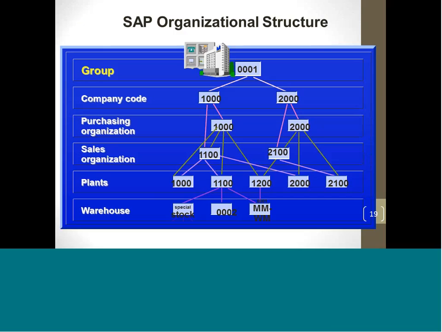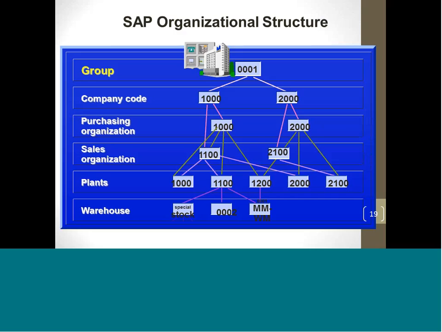With this, we are completed with what is SAP and what are the modules which we are going to cover in SAP MM. Next level, we will touch on the organization structure, how the organization structure of a company looks, and what the organization structure is from the MM point of view. This is the SAP organization structure for the entire company, not just MM or SD, but a complete organization structure.